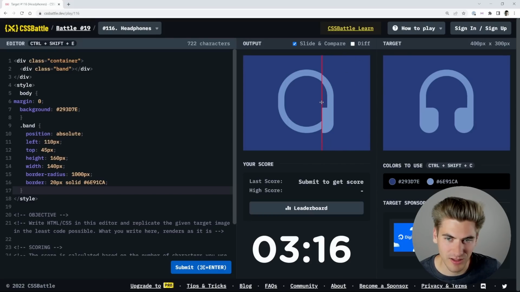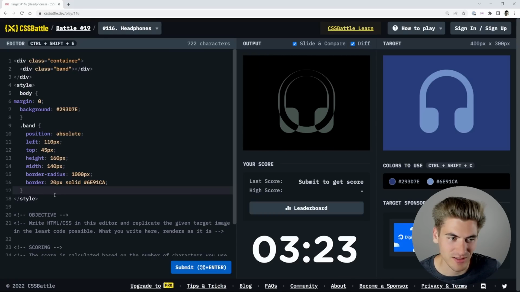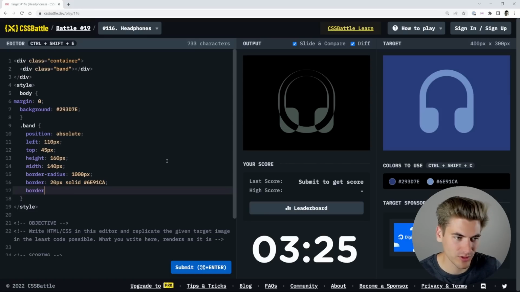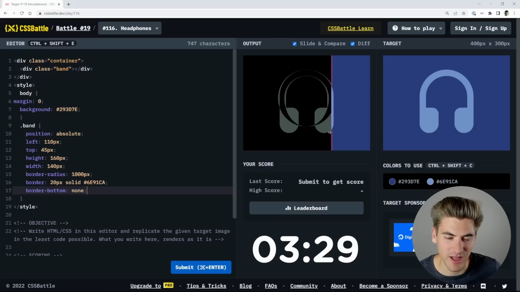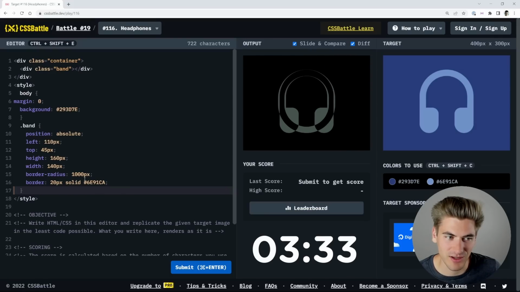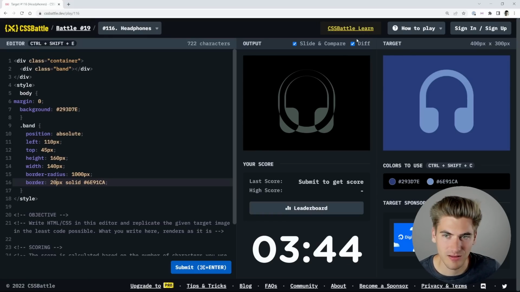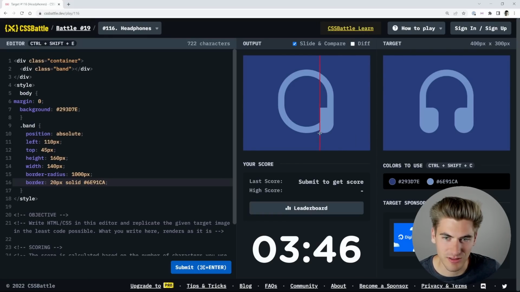So our line, is it thinner or thicker? I can't quite tell. So black is the correct one. Ours looks like it's thicker. And if we change it to have that border bottom none, the black section is our line. It's just not thick enough at those sections. Yeah, it's not thick enough. So what if we change the border to 25 pixels? Then it's probably too thick at the top. 22, 21, 20. I'm trying to see what is wrong here because this is really confusing me.